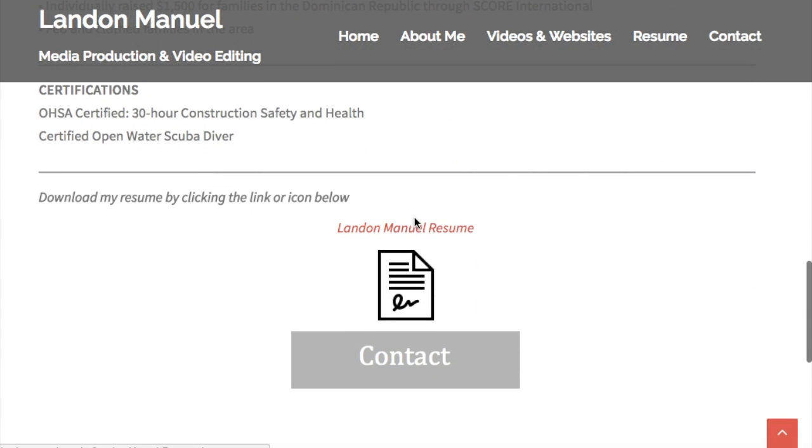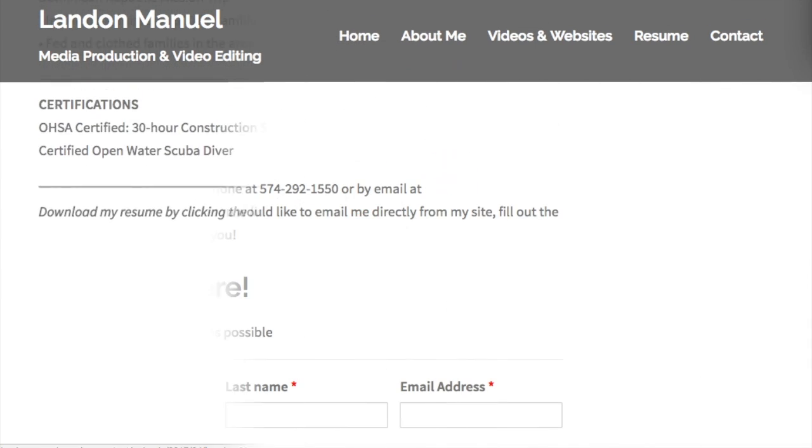Some other feedback I got is before I did my usability study, this resume link and icon was over here in this area, and this was not the same font. I italicized it, but I decided just to put this in the middle because it just was kind of hiding over there on the left side, and I thought it looked a lot better over here in the center.